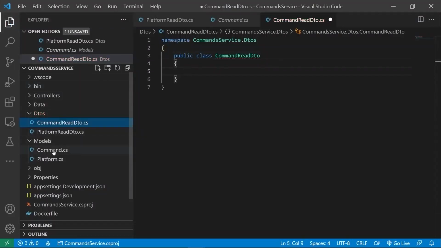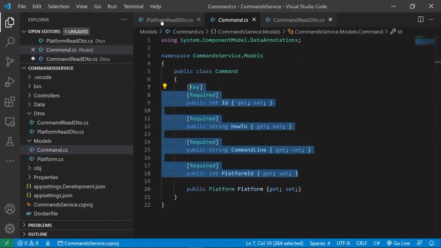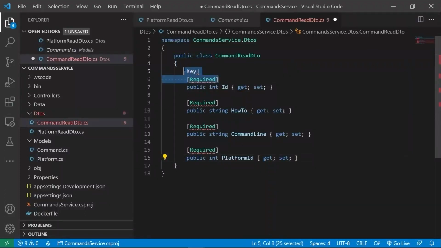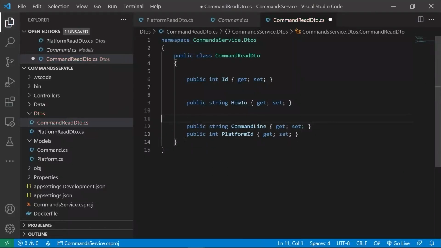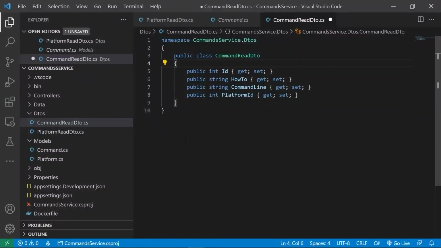Let me come back to our platform, and I'm going to copy these properties in here. And I'm going to take out the annotations because again it's a read DTO, so I don't feel we need those. So when we are returning a command object back as part of our response, this is what we're going to be passing back. And we're going to save that off.